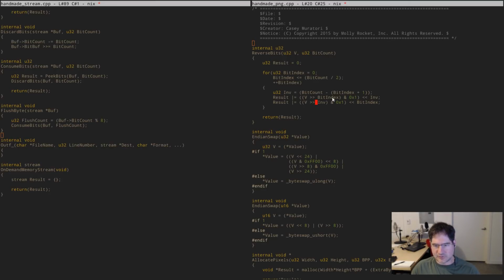This grabs out the two different bits on either side, and this slides them up. You can see these are symmetric. We grab the bit at the bit index and shove it up to the opposite position. Then we grab the bit at the opposite position and put it into the one we just grabbed. So we're just swapping them. The OR allows us to build up the value periodically. There's probably way smarter ways to reverse the bits than that. I think we looked some up on stream, but we just don't care. We only use it for building the Huffman table, so it doesn't have to be fast.